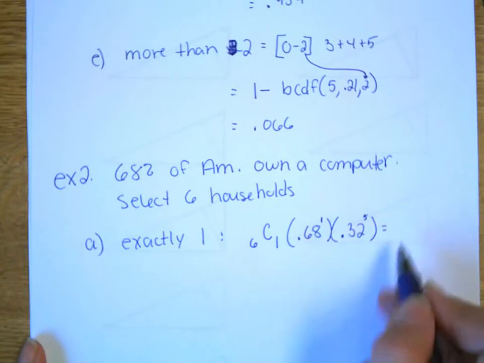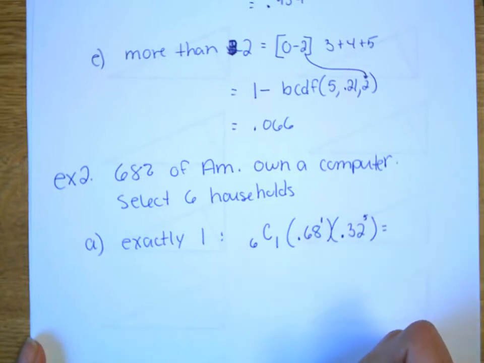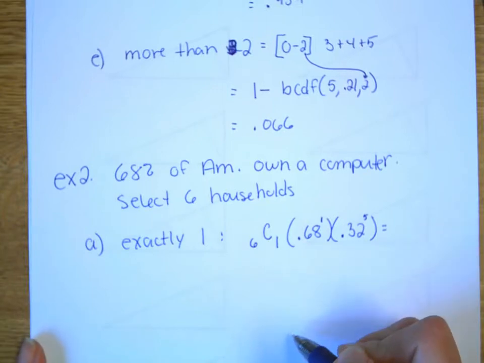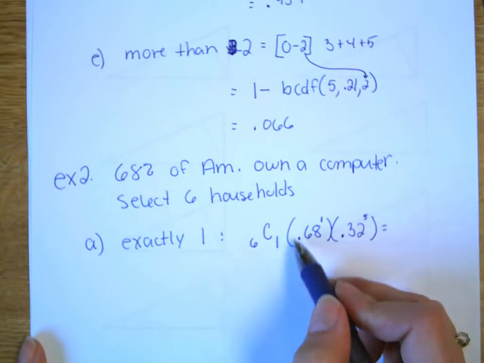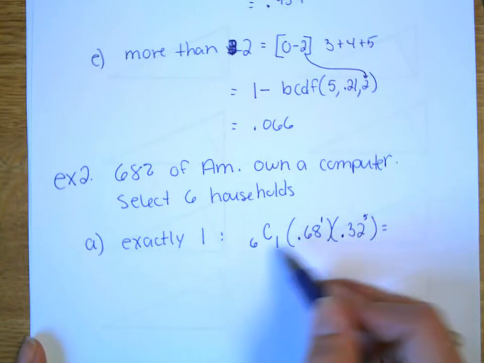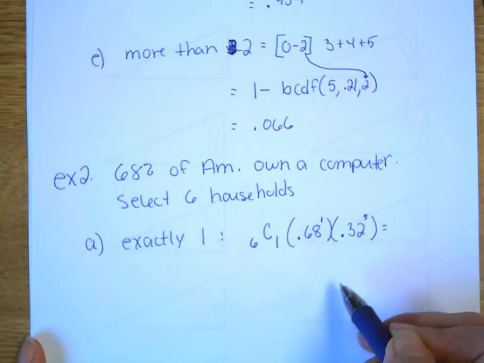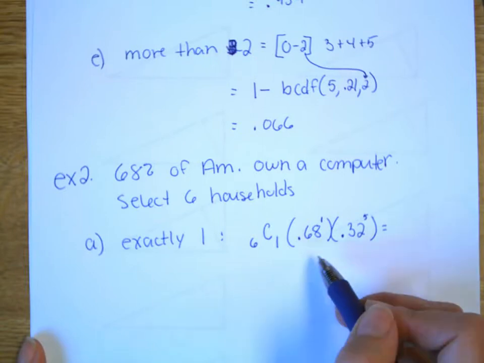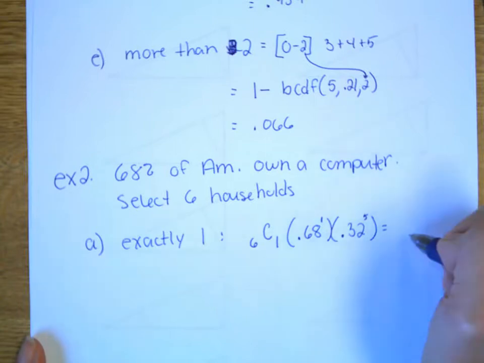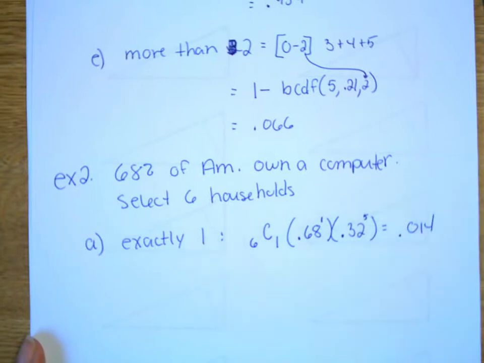Actually typing this in, that's fine. But I think a shortcut would be to go back and cheat and use binom PDF, put in N, P and X. Just letting you know, there's a shortcut to this. This tells me you know the formula. Do I think you could type that in? Absolutely. But the binom PDF will give you the exact same answer, so I don't care which one you do. What do you get? 0.014. Okay, it's been verified.